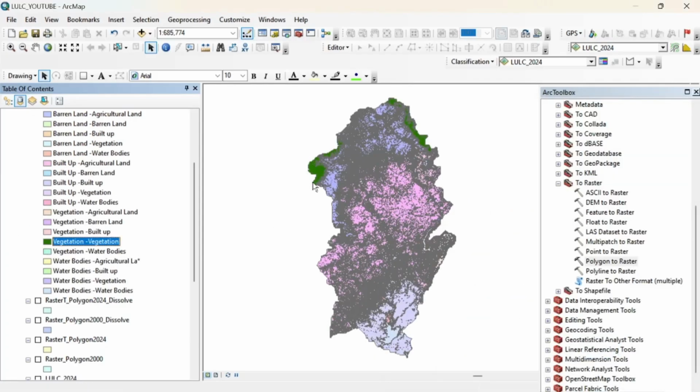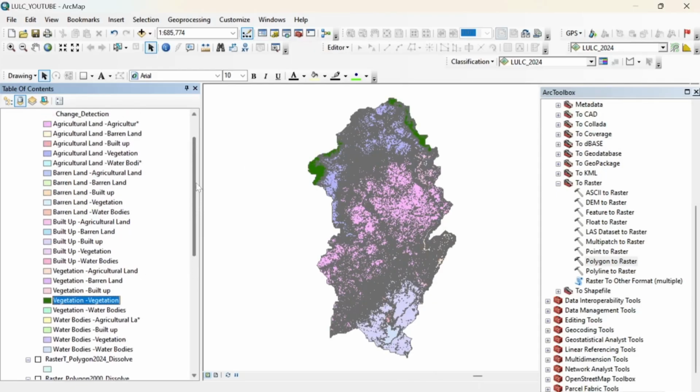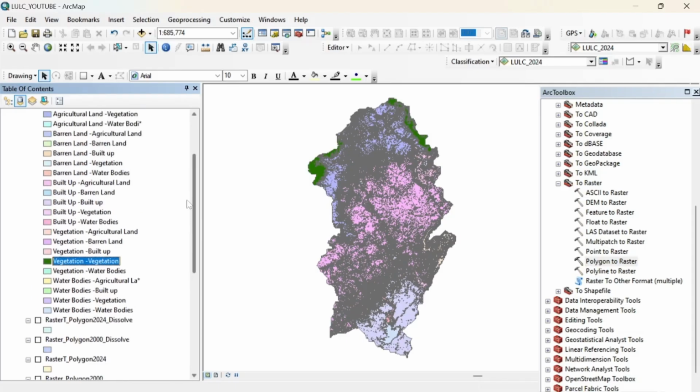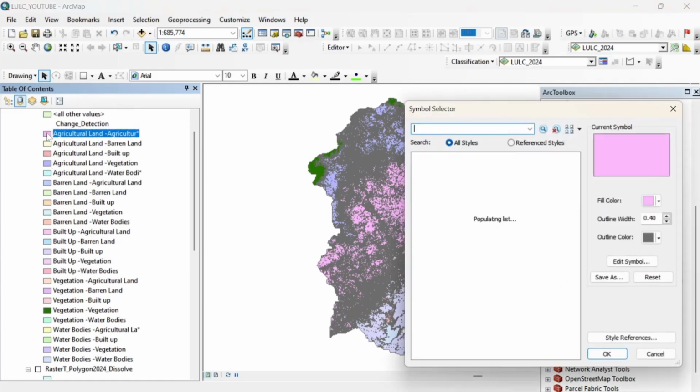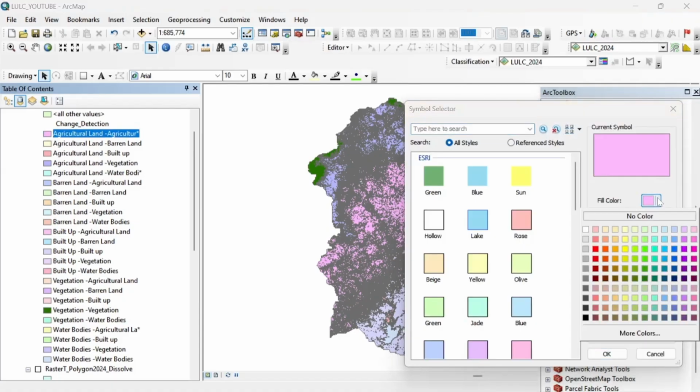Okay, so as you can see, our vegetation to vegetation has been shown here, and then let's do agricultural land to agricultural land, and then see the difference, so that it can give you a clear knowledge on how you can do the rest.